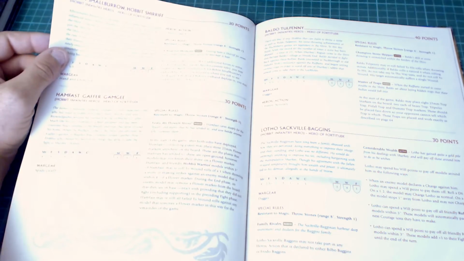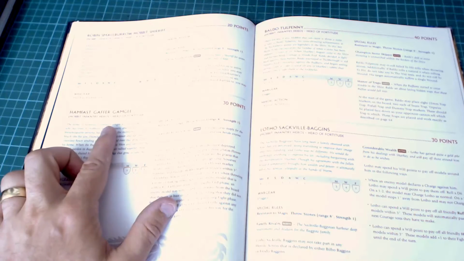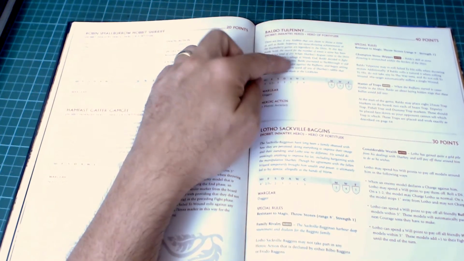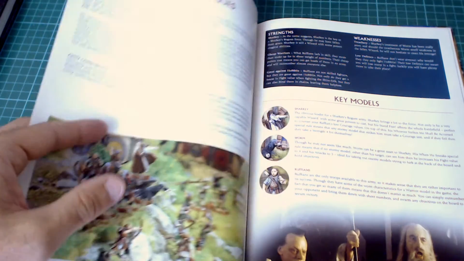This has given us way more. Robin Smallborough, who's a Hobbit sheriff. The Gaffer, Hamfast Gaffer Gamgee. Baldo Tallpenny, Lothal Sackville Baggins. I really hope we're getting models of all these. I really hope we do. I'm terribly excited. I'm going to be poor.